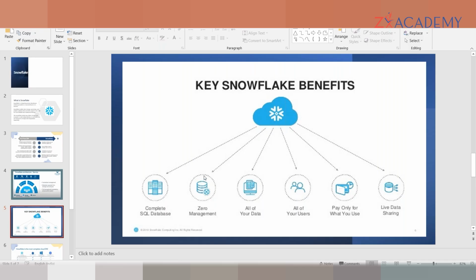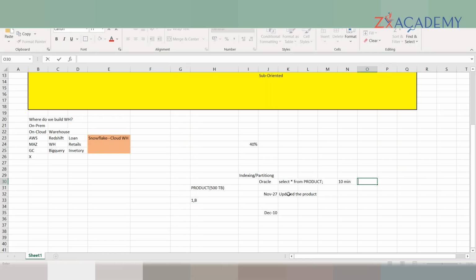The second thing is zero management. What is the meaning of zero management? Take the same query, where you updated the product, and you want to get the data from before this update on some other day. What is your role here? Say this is a production system.